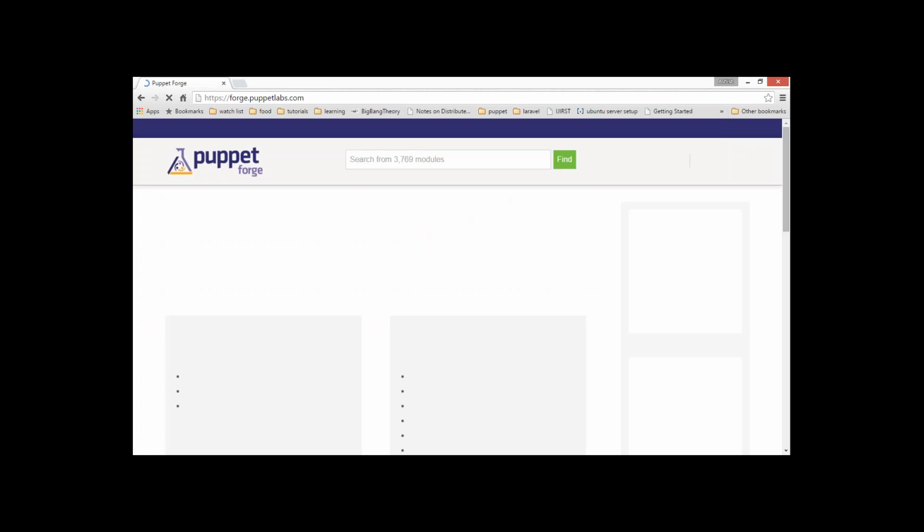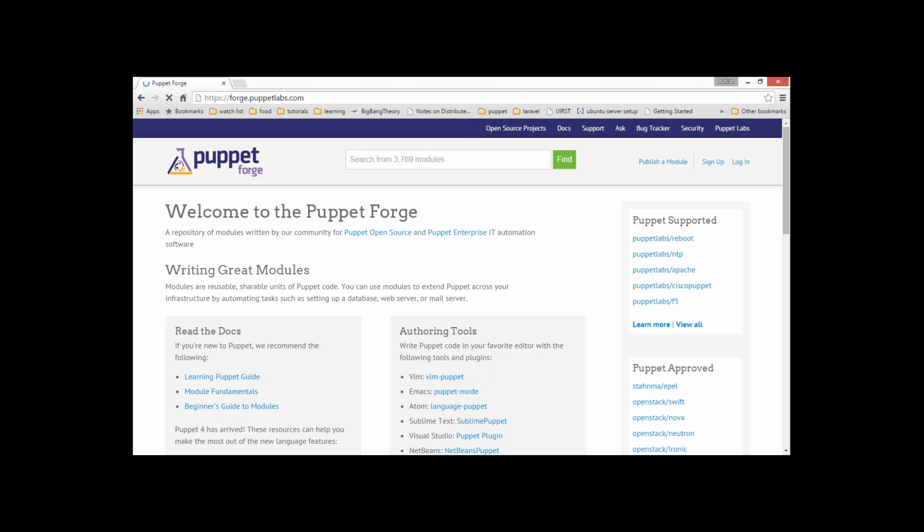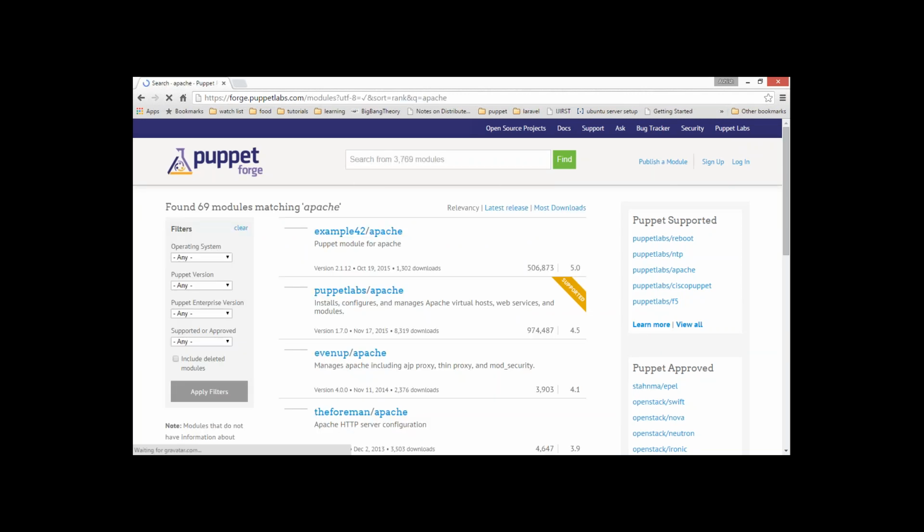Forge.puppetlabs.com is a website where all the community-driven, community-contributed modules are kept, which are free for you to download, install, and use. So Puppet Forge looks something like this, where you would be looking for modules. You could search for your module. I need a module for Apache. There is a module for pretty much everything. Right from Apache to Cassandra, or from Kafka to Elasticsearch, you could find pretty much every module in here.